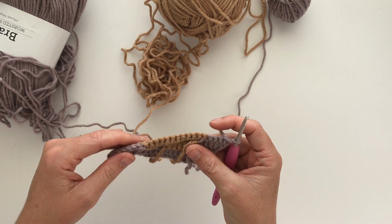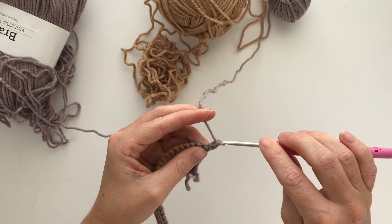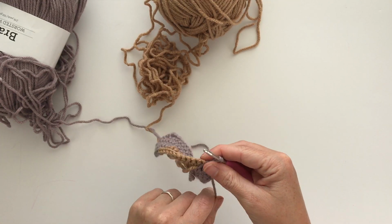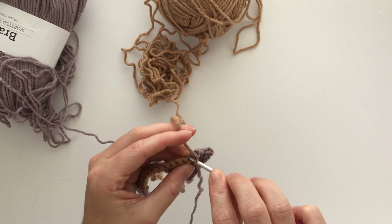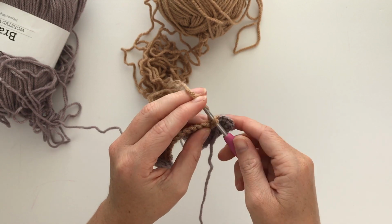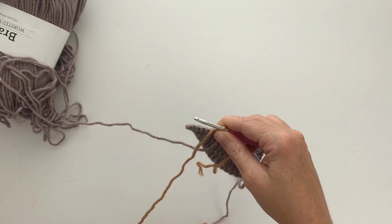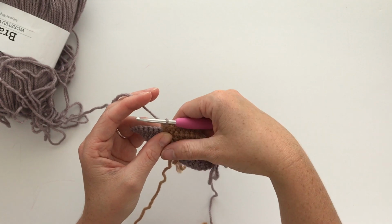Okay, so we are done with our increases for now. And we're going to start row 8 just by single crocheting 4. 1, 2, 3, 4. Pull our yarn to the wrong side. Pick up our skin tone yarn to finish out the stitch. And then we are going to single crochet 14 with our skin tone yarn. 1, 2, 14. Pull our skin tone to the wrong side of our work. Pick up the last skein of our hair yarn and finish the stitch with that yarn.